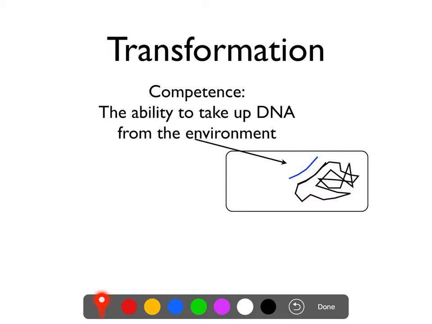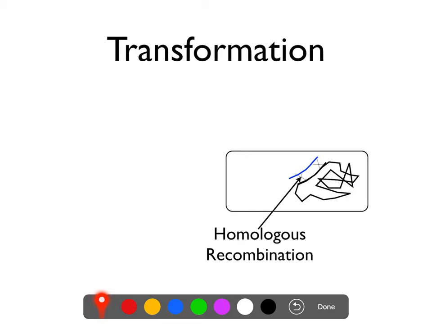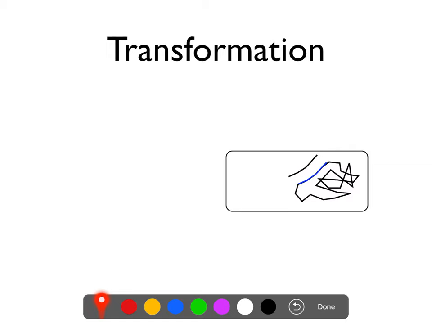There's a mechanism called homologous recombination — you probably called it crossing over in intro bio. It happens during meiosis in eukaryotes. Basically, similar strands of DNA — they don't have to be identical, just similar — can splice and rearrange themselves. So if the incoming strand of DNA has some similarity, say it comes from the same species, you can have two crossing-over or recombination events that splice the new DNA in and a portion of the old DNA out. Now this blue DNA has been permanently incorporated into the genome and can be replicated.